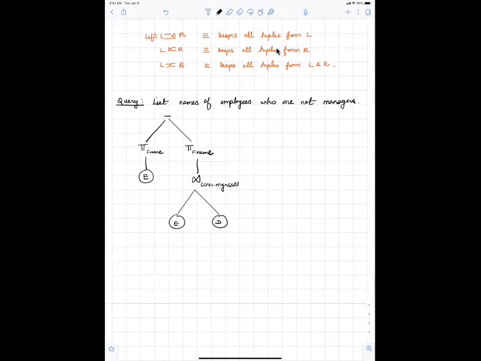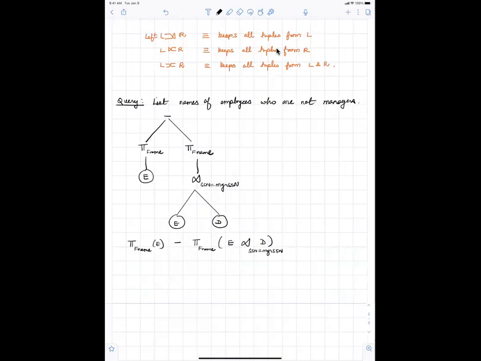And if you wrote down this query, it would be, so without an outer join, you can do the same query using a difference and the join.